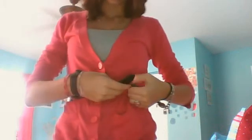And for the cardigan, this is from Express, and it's actually long sleeve, but I just pulled the sleeves up so it's like quarter sleeve. And then it's buttoned down and it goes down pretty far. This is the end. And for the belt, I think this is from Express. Yeah, this is from Express, and it's a really old belt. I don't know if you guys can see it, but it has these little cutouts, and it's silver. So it kind of matches my tank top. And I just put it around because it's very cute when you have a cardigan and a belt.